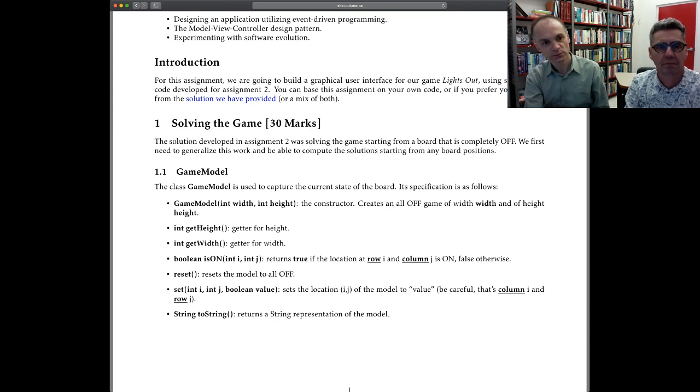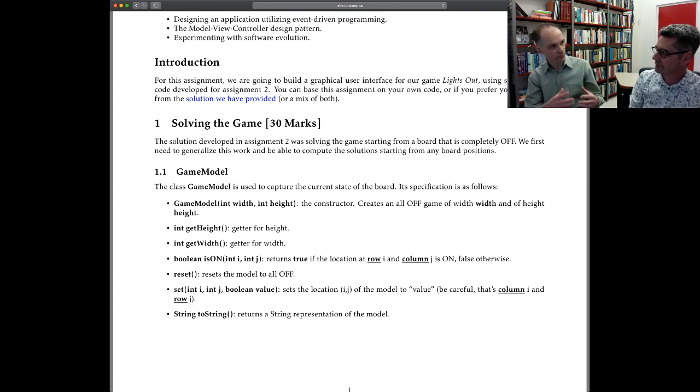We start with a little bit of an evolution on what we had before for the game. Before, we had developed a solution that was based on the stack and that could find all the solutions for an all-off board.